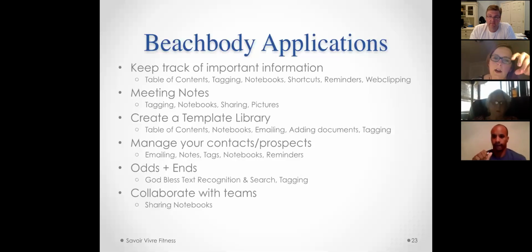Another nice thing is the connection between the web clipper with Google Chrome, at least, and Evernote. When I go to Google and search on the web, because I have linked Google through the web clipper and my Evernote account, when I type in Beachbody, not only does it pull up all the websites for Beachbody, but in the lower right-hand corner, it will show me the notes that I have in Evernote that it thinks are most relevant to the search I've just put in. So I can go to one place and search not only the internet, but also my notes.